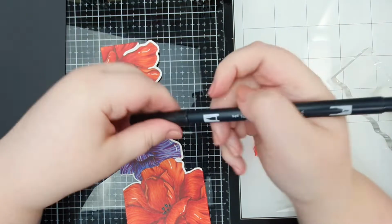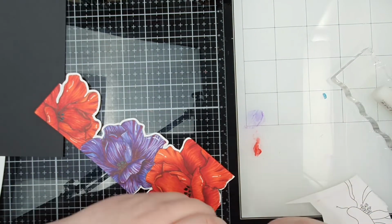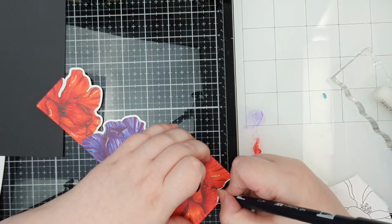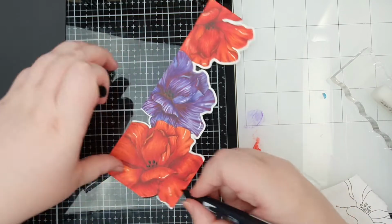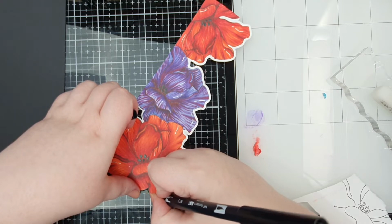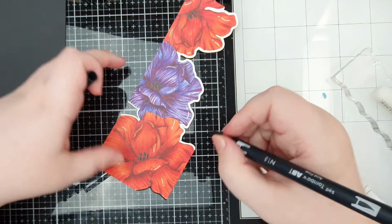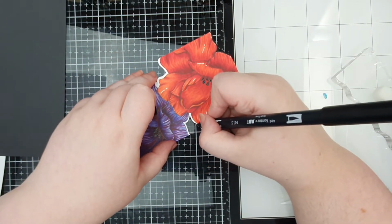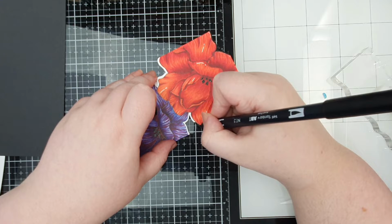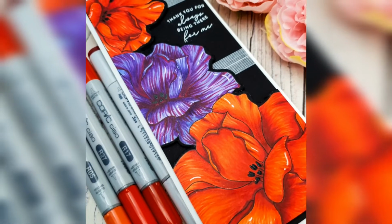I embossed the sentiment in white superfine embossing powder from Wow, and that sentiment is from a Pink Fresh Studios set that Alex designed. And then I just added some strips of thin washi tape just because I wanted to. Foam mounted the flowers onto the black background and then popped that onto a white card base. And that is my card for today.